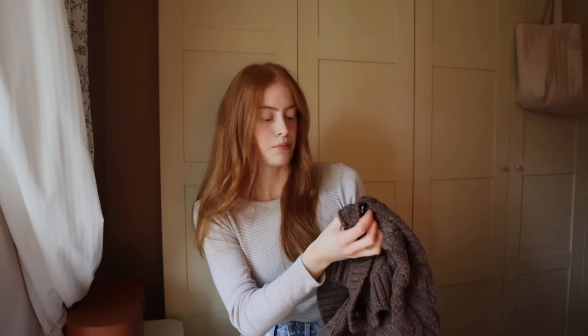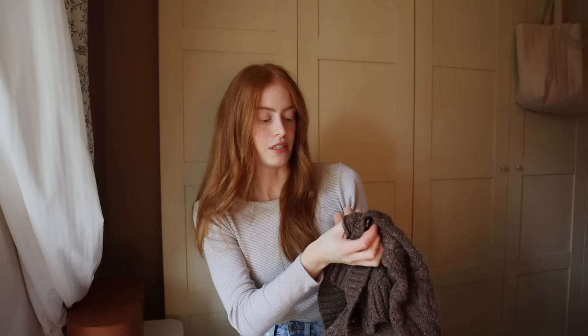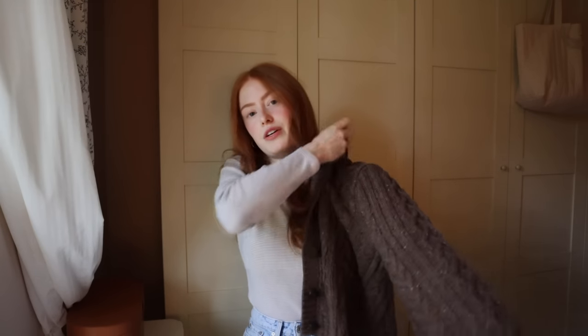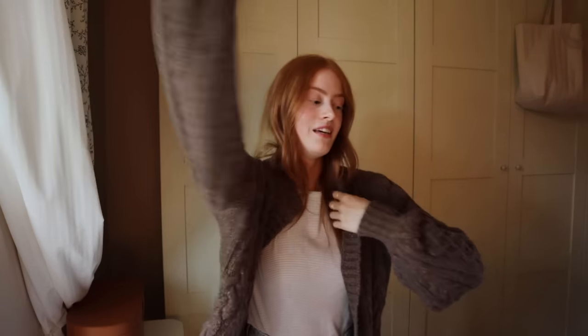It's 65% merino wool, 30% polyamide and 5% alpaca. It is a shame they put the polyamide in there, but I've had a lot of Cezanne jumpers and they have a real mixture of fibres and they don't tend to go super bobbly. The good thing about having a high natural fibre content is that when it does go bobbly, you can remove the bobbles quite easily because they'll come off in one of those little fabric shaving machines.